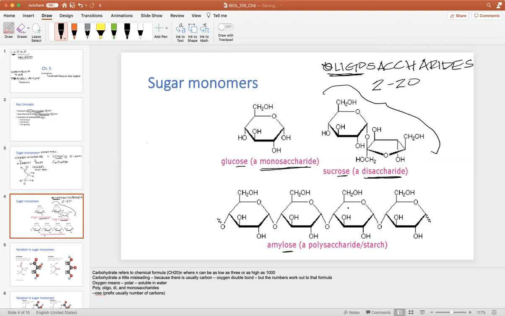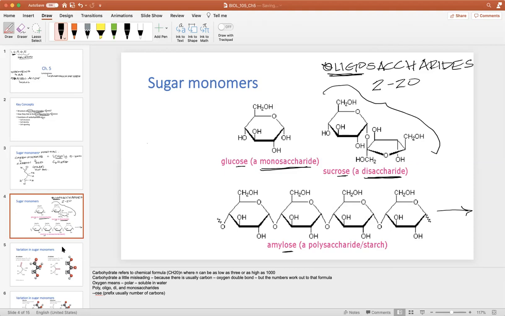All right, finally, let's take a look at a real long polymer. Amylose is a polysaccharide. It's actually what we commonly refer to as starch. And if you look closely, what you can see here is that we have a series of glucose molecules linked together here. And this would go on and become a very long chain, okay? So from this slide, things I want you to take with you. I want you to know what a monosaccharide is, what a disaccharide is, what oligosaccharides are, what polysaccharides are, and I want you to understand that the suffix ose in the name of a molecule should indicate to you that you're dealing with a sugar.